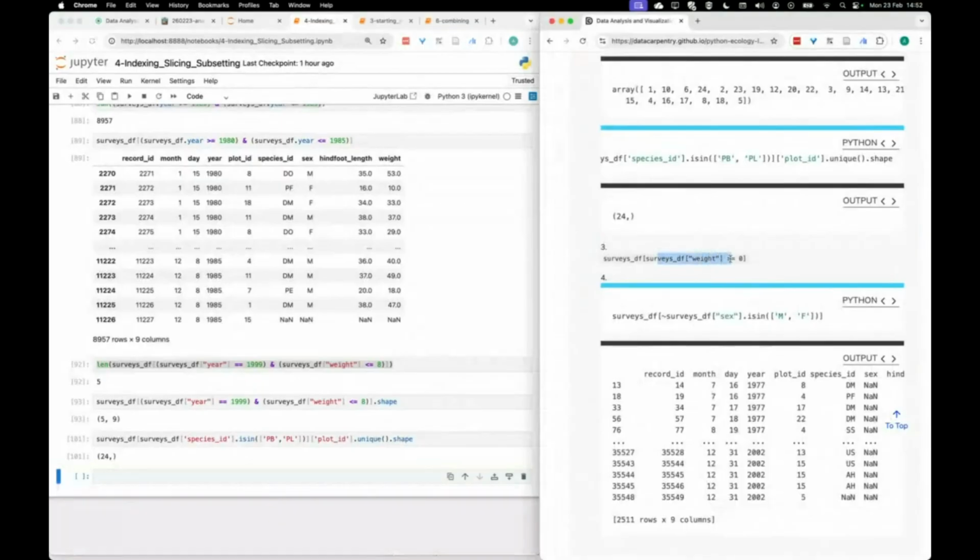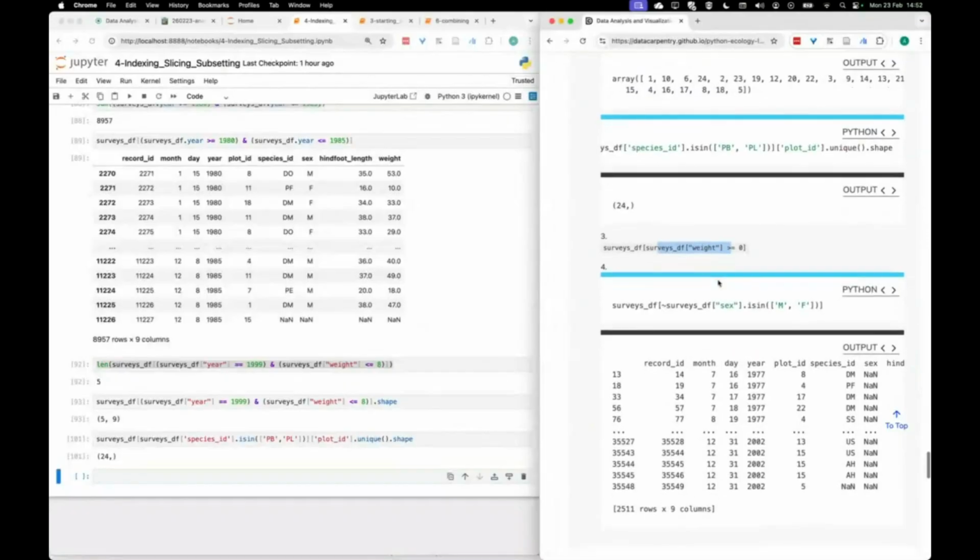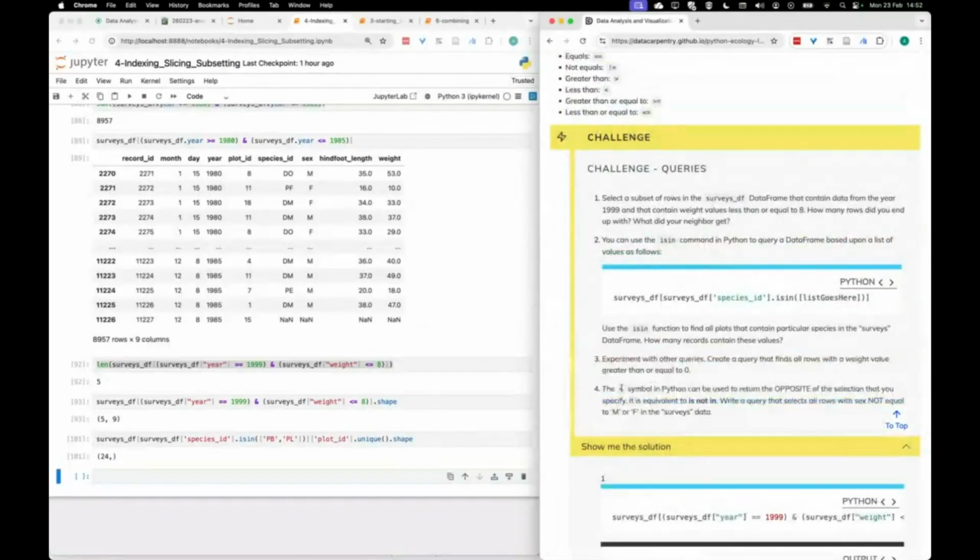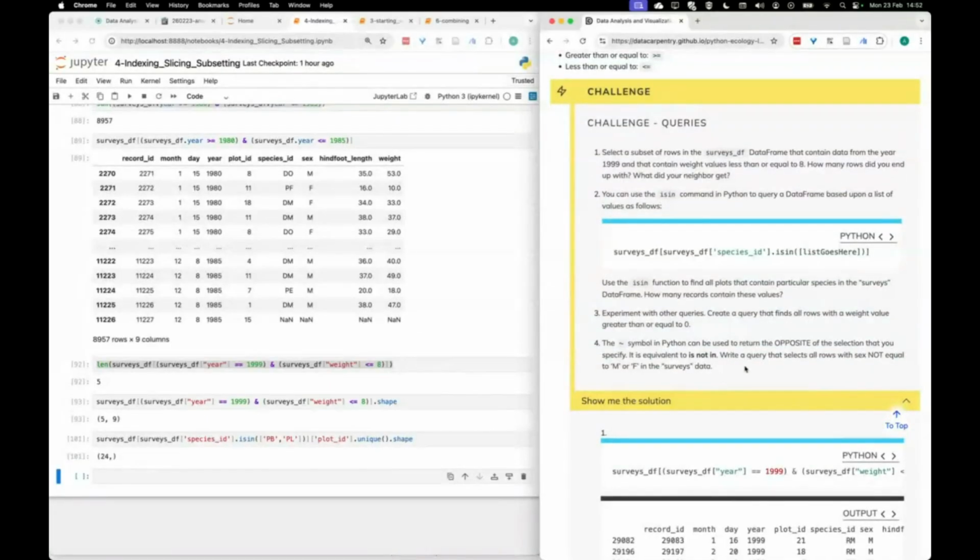Saying where the weight value is greater than or equal to 0. And then finally, we've got this twiddle or tilde, which we can use to negate, to get the opposite of the selection, logical negation. So where your criterion returns true, turn around to false and flip false to true.